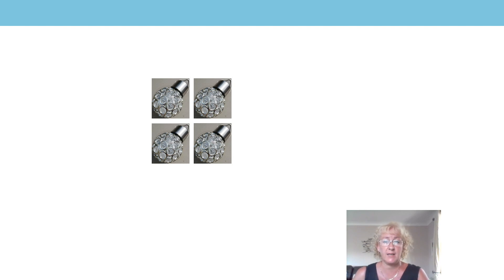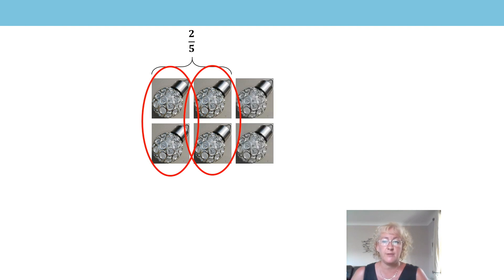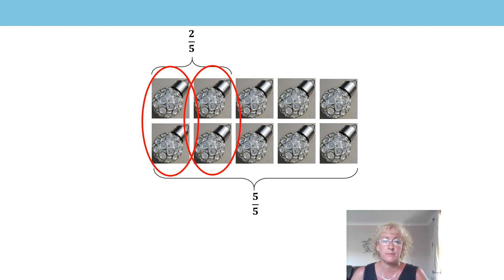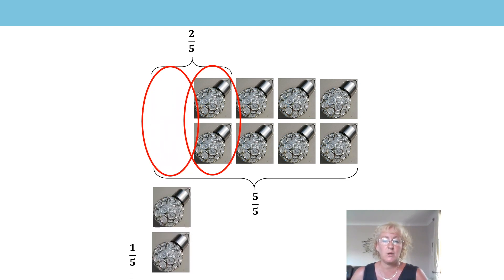Well, after all my hard work in the garden, I thought about adding just a finishing touch and hanging up some lights. So here are two fifths of the lights that I have hung. And I wonder if you can draw what one fifth would be. Let's talk it through. Here are two equal groups and those two equal groups represent two fifths. So five fifths would mean we would need three more equal groups. And from our five fifths, one of those fifths would simply be two lights. Did your answer match mine? Well done for that one.